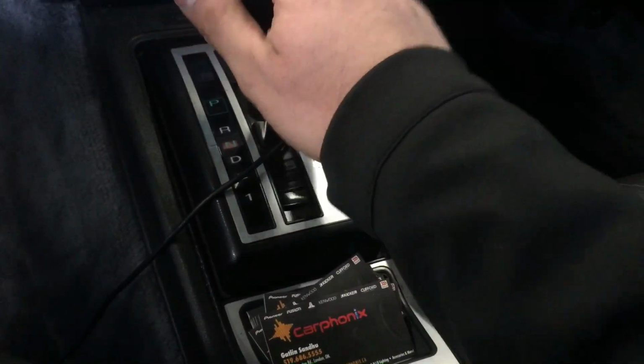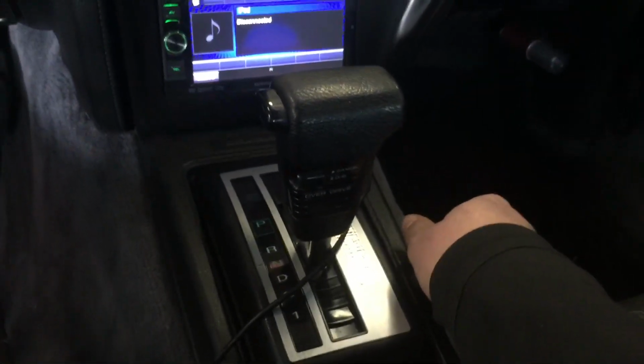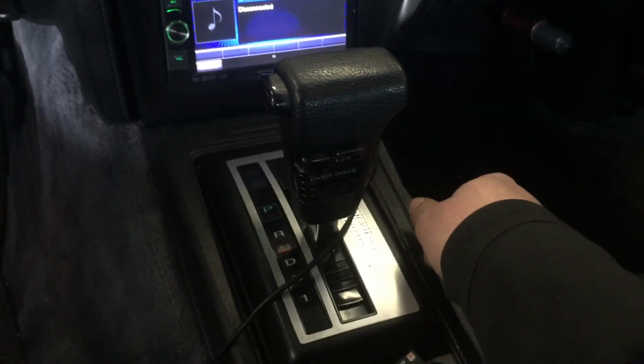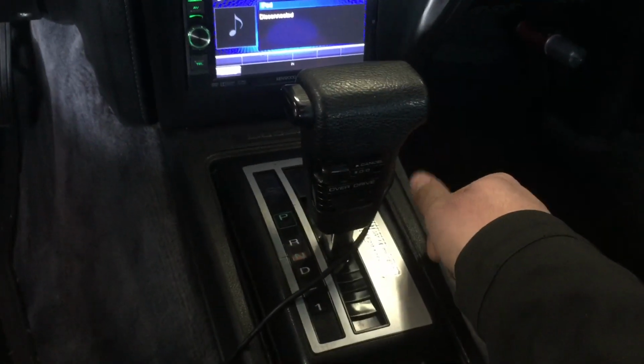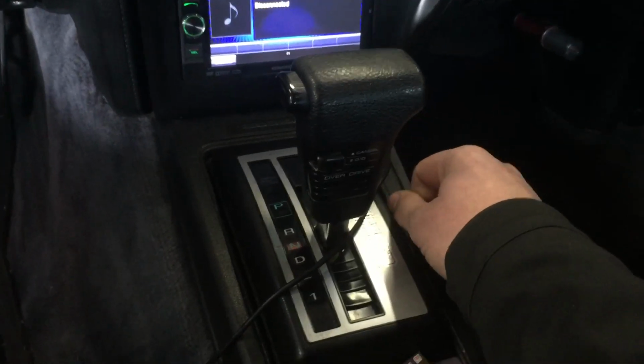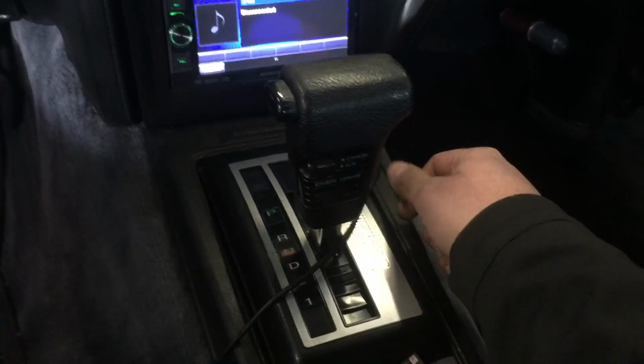The automatic transmission. I wish it wasn't an automatic transmission, but unfortunately, when this car was out brand new, they only made this car in an automatic, not a 5-speed standard. One of my ultimate goals would be to swap the transmission out for a 5-speed, but finding a parts car in Canada that would be suitable for this is very difficult.